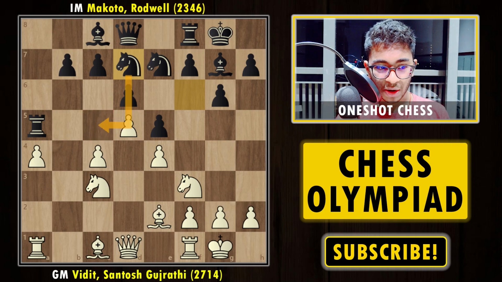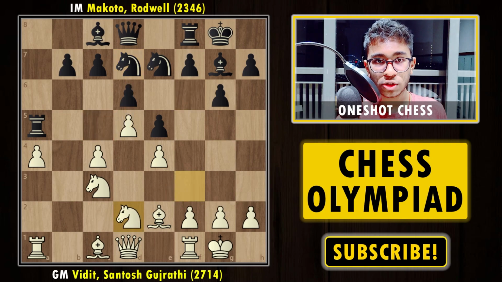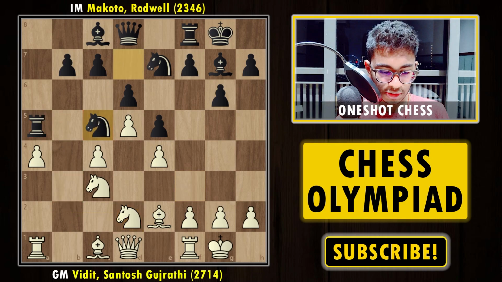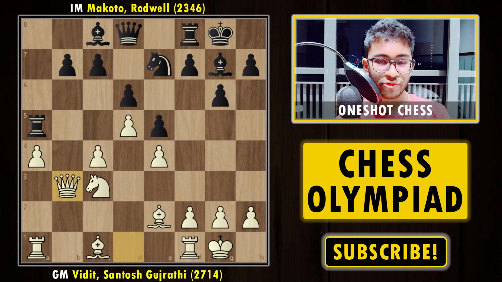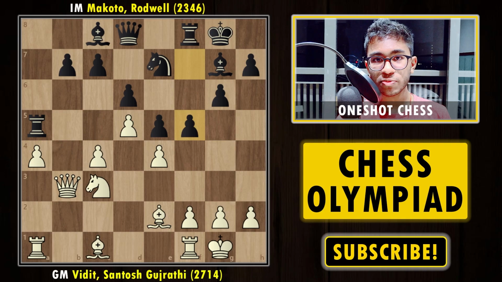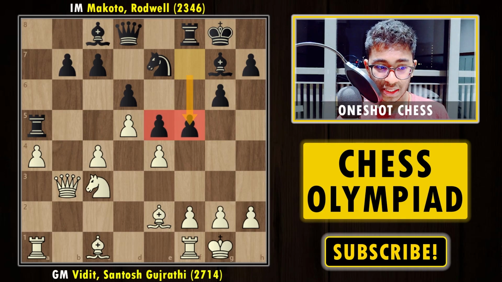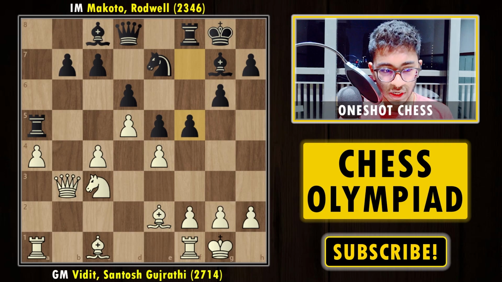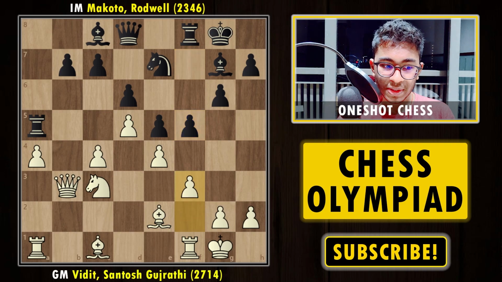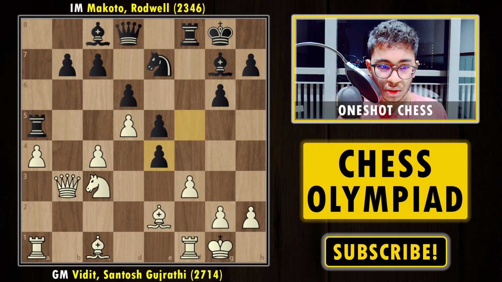So after knight d7, black wants to play knight to c5, cementing the knight on c5. White pulls the knight back to d2 because once the knight comes to b3, I think it's one of the most ideal squares for the knight, covering the squares a5 and c5. Black plays knight to c5, we have knight b3, and we have a rook trade. Black plays f5, now black is ready to attack on the king side, but nothing is happening. So after f5, white simply first plays f3, so that if black captures the pawn, white can capture with the f pawn, and his pawn structure would be simply fine, and nothing is happening.